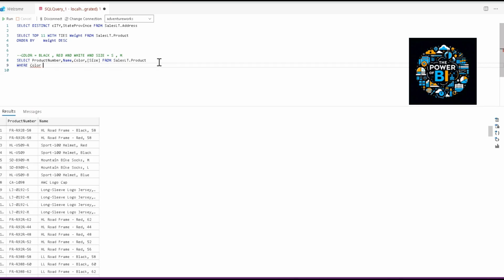But what we have learned here, we will be using the IN operator, and in that we will use multiple colors, like for example black, red, and white. And then we will do size in small, comma, medium.